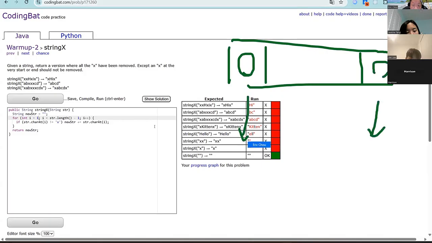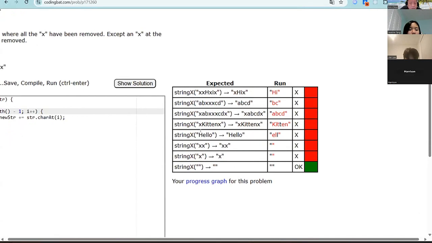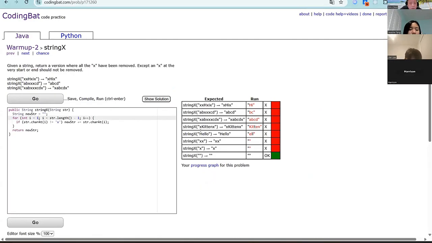The middle x will be removed. But you do not add this one and this one. Wait, can you say it again? I'm kind of confused now.